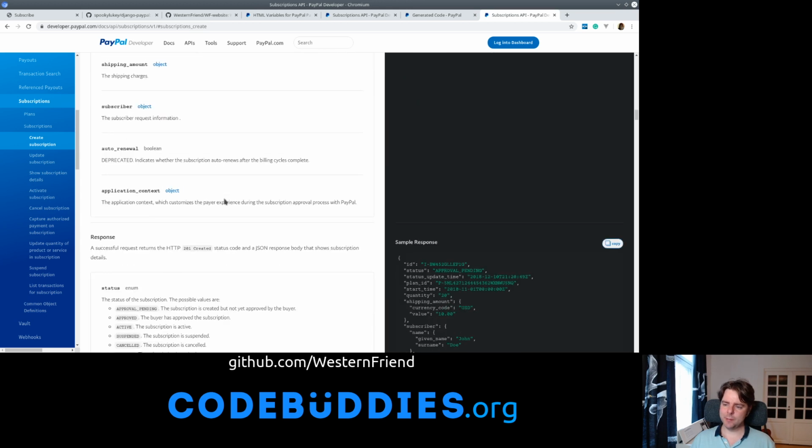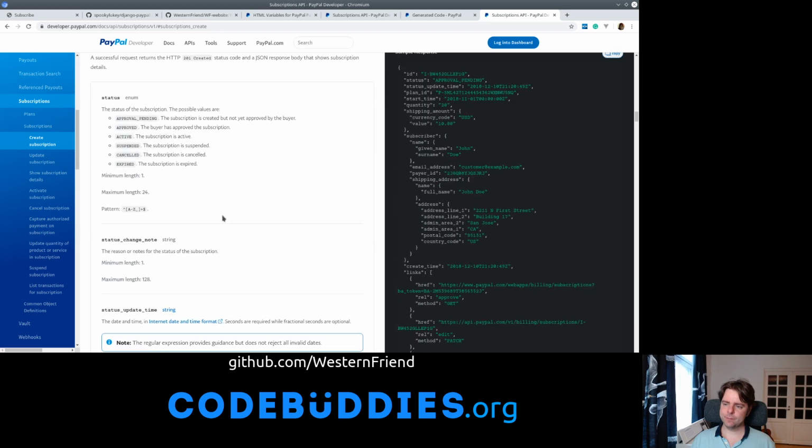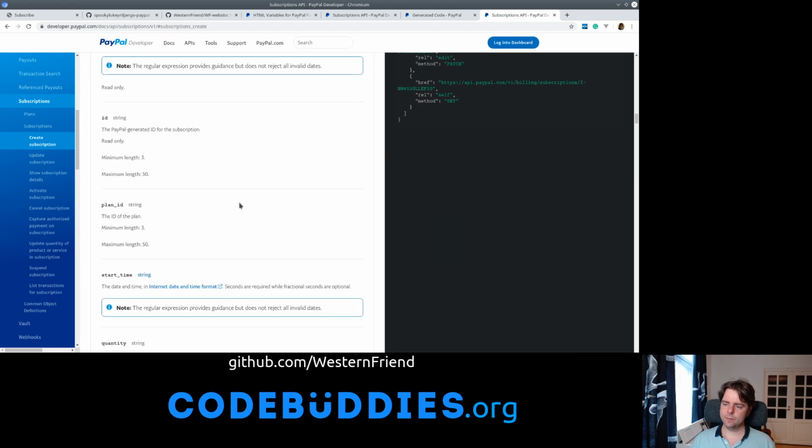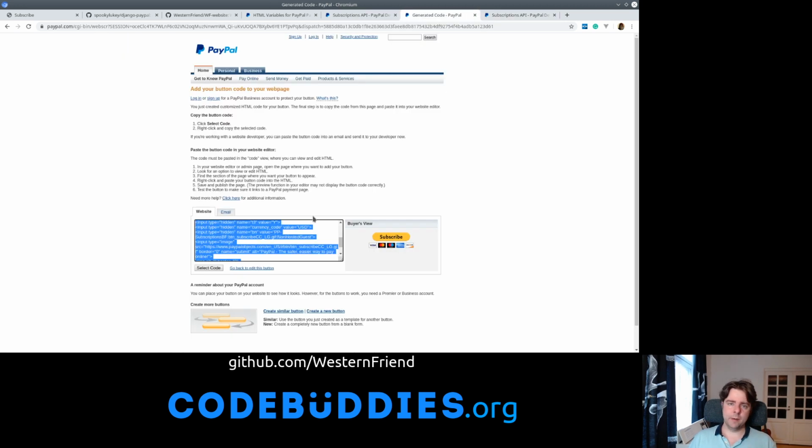And maybe that's the case. Maybe that's how this would work. Because another thing with this method, the generated button sends the payment information directly to PayPal. PayPal handles the transaction.